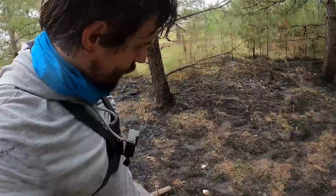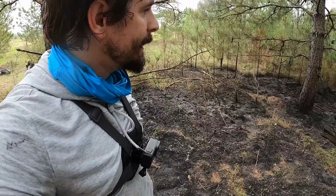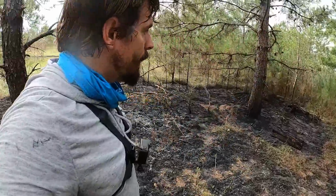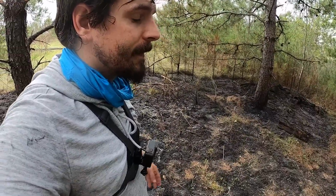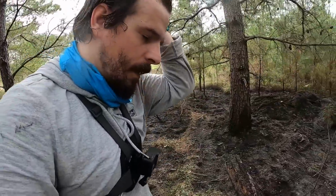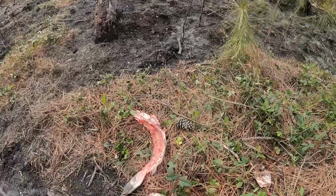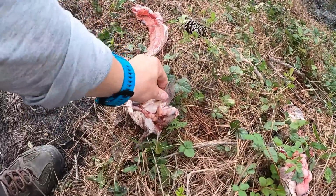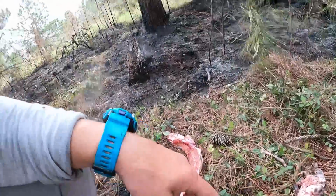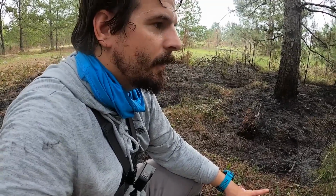Somehow the fire got started over here real hot and heavy, and was well on its way to burning all of this. It was spreading real fast. I have a tree in my hair. You can see the fact that somebody was clearly camping out here. I have no problem with this. This is a blue catfish that looks to be under the limit. That's not the problem. Camping, cooking your fish and all that, not a problem at all.